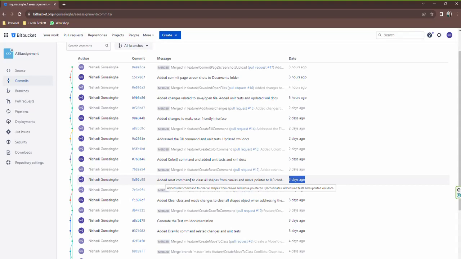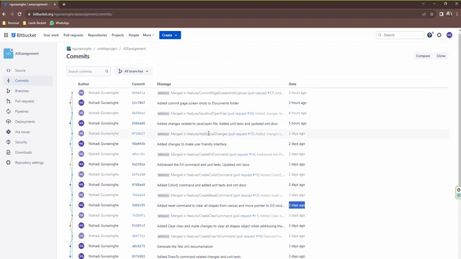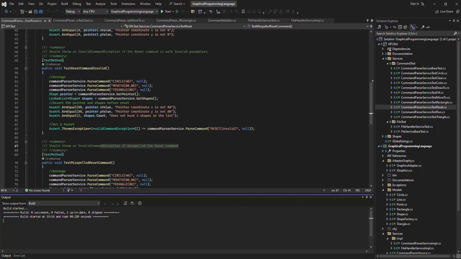In that commit I cleared all the shapes as well, but I corrected that in a later commit. So yeah, that's for the reset command.